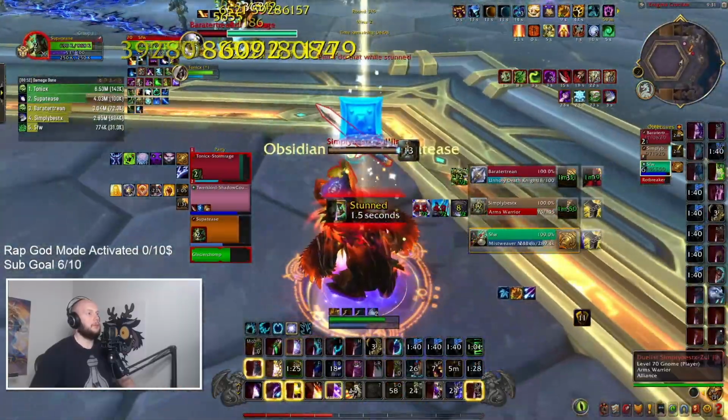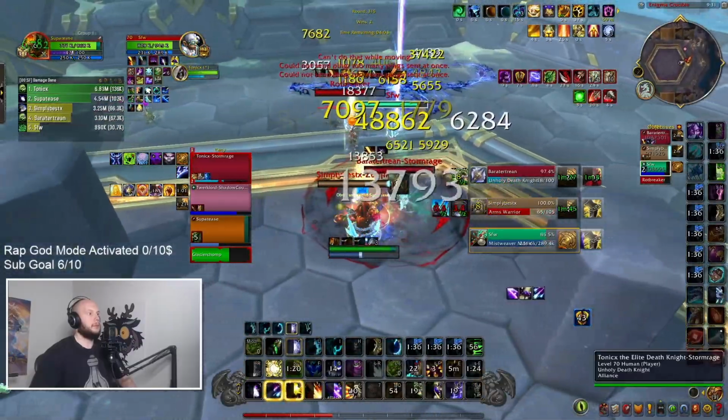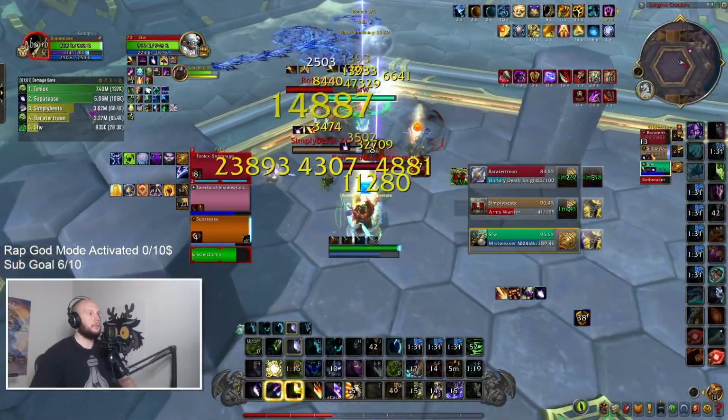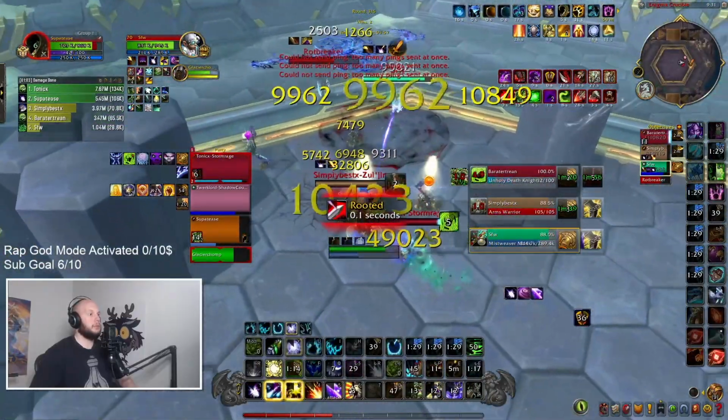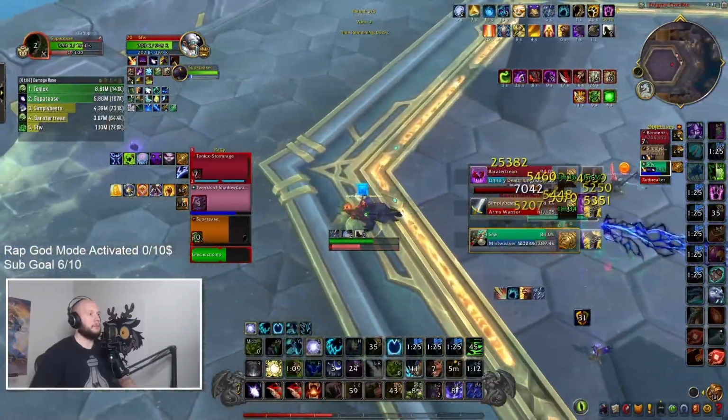Whenever they use Dark Transformation, that's going to be a big damage moment for the Death Knight, so using Mass Entangle onto all their pets is going to be a good idea during that window of time. We're going to use Thorns here since we don't have a lot of other ways to escape them. This is just going to redirect damage to them to try and discourage them from attacking us.